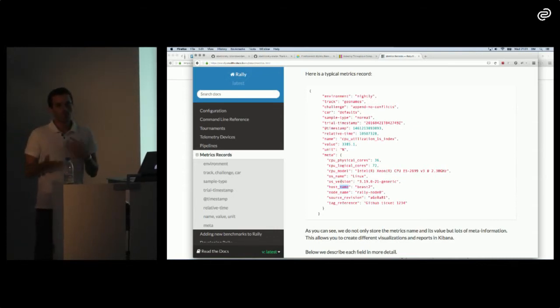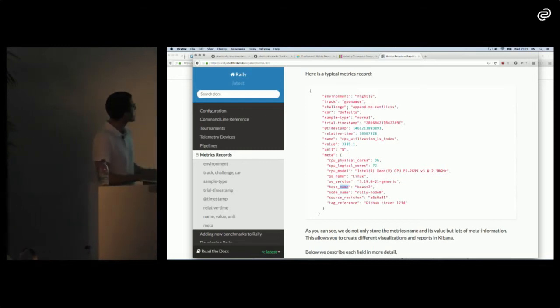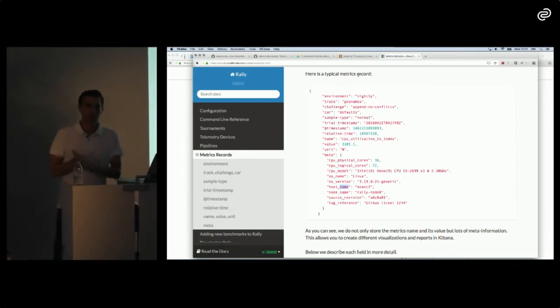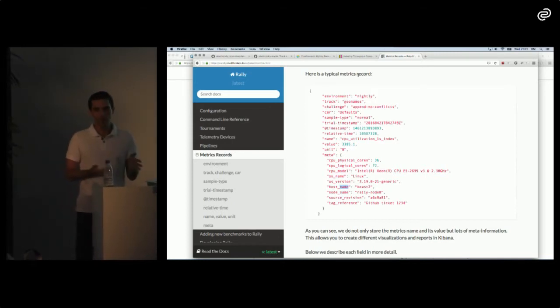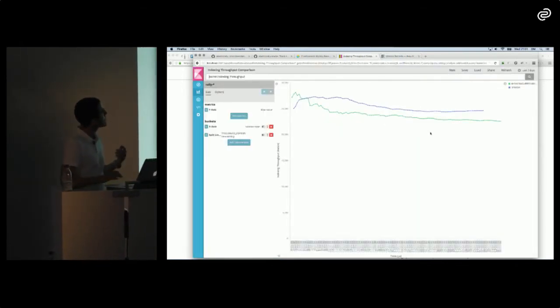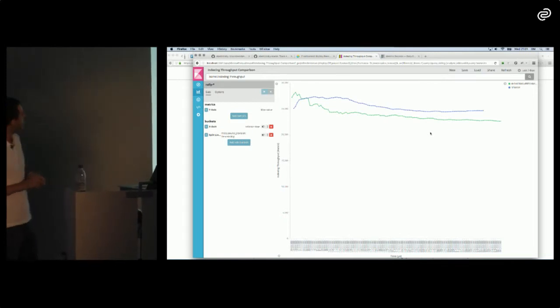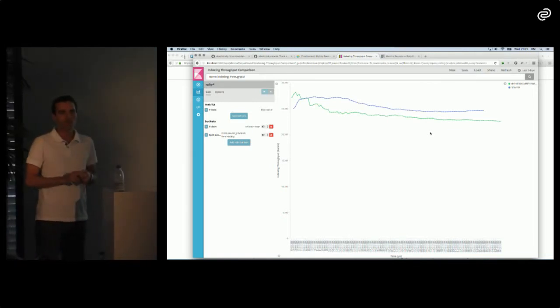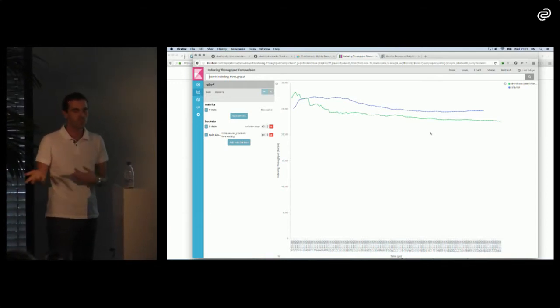So you can make sense of this later on. For example, I've prepared a benchmark of Elasticsearch 1.7.5 against the latest alpha build of 5.0 and compared the indexing throughput in Kibana, which looks like this. The blue one is obviously the new 5.0 version, and the green one is 1.7.5. In a specific benchmark on my machine, just for demonstration.